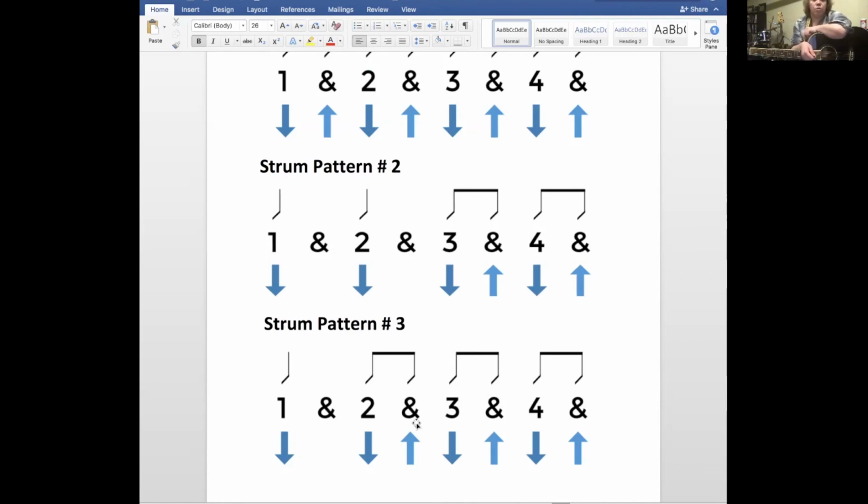1, 2, and 3, and 4, and 1, and 2, and 3, and 4. All right.